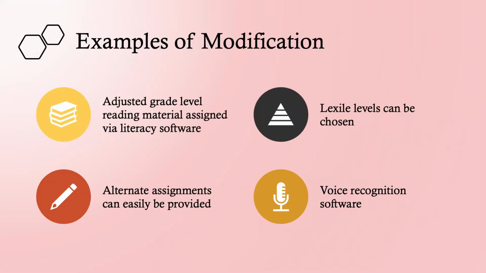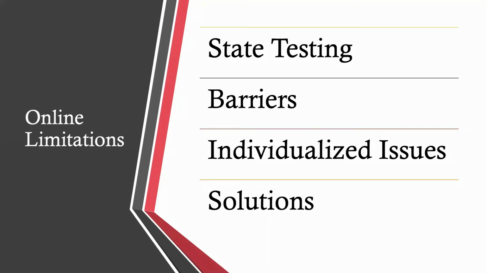Like I was saying about closed captioning through Hangouts, the voice recognition software has gotten so much better over the last 10 years. It's amazing. All right, so then let's talk about limitations. There are some limitations to online. You know, we can't sit here and say, oh, everybody can do online. That's not the truth. There are some barriers.